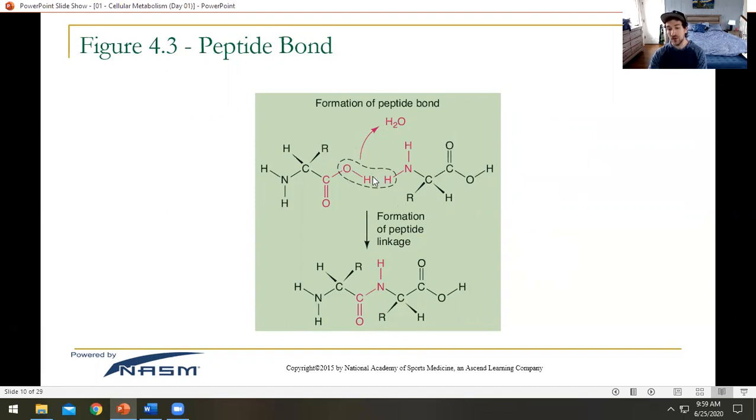And what's going to happen, you'll notice, this guy ends in an OH pairing, and this guy over here ends in a hydrogen pairing. So what's going to happen is you're going to pull the H out, you're going to pull the O out, you're left with a molecule of water. You dehydrated a little bit from here and a little bit from here. Now these two molecules are going to link together. They're going to be held together with this little bit of nitrogen in the middle here. And so now you're holding the whole thing together. You've got a slightly more complex protein. This is an amino acid, this is an amino acid, but then you dehydrated them and now you have a protein.